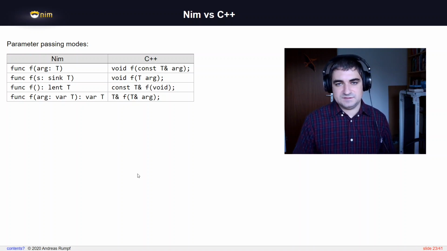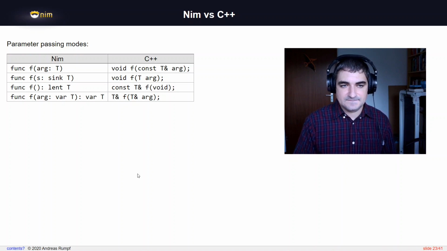Okay, so if Nim is C++, why bother with this? Well, Nim is not C++. Nim has evolved into these parameter passing modes that are kind of like C++. But Nim is still a language of its own. It has a different type system, more inspired by Ada than by C++. The syntax is totally different, and it's much more convenient to work with. It's just that you can say we kind of copied the stuff from C++ that actually works.